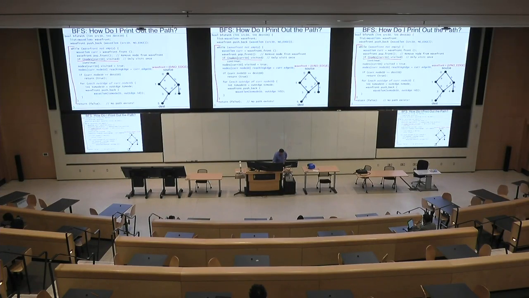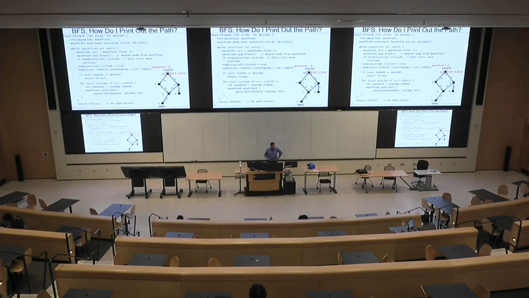And that's basically it. Down here, for the intersection I'm looking at right now, this current intersection, I'm looking at all of its neighbors, all the intersections I can reach with one street segment or edge, and I push all of them into the wavefront. And when I do that, I'm just putting in a bit more data. Not only the ID of the intersection, but also what edge, or what street segment, I used to get there. So I didn't have to change this much. Basically a little bit of bookkeeping. Keep track not only of the nodes, but also the edges that were used to reach each one of them. Does that make sense to people? I'm going to take that as a yes.